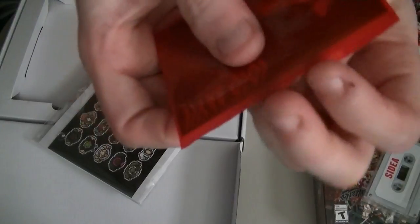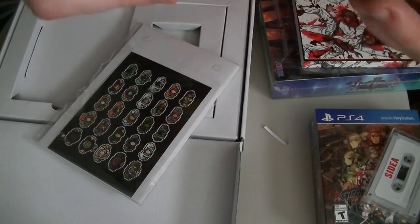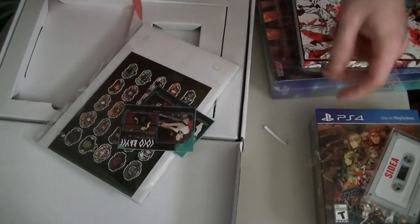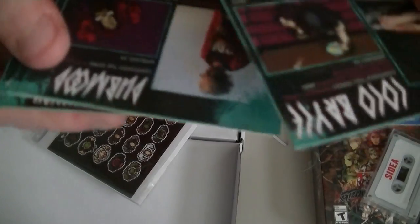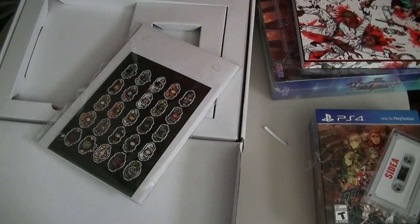Some kind of cards here? Let's see. Oh, I think this is for the guy who did the music. A little advertisement. And there's some little plastic piece in there. Let's see what we got here. Looks like they're supposed to be... Oh yeah, because some of the characters were supposed to be like... It says they're of 35, so I'm not sure how they planned on you getting the other cards of this. This wasn't a very cheap limited edition thing, so I'm not sure what you're really supposed to do to complete the set.